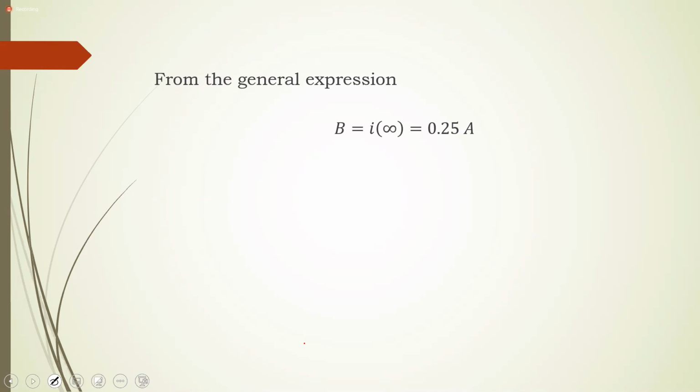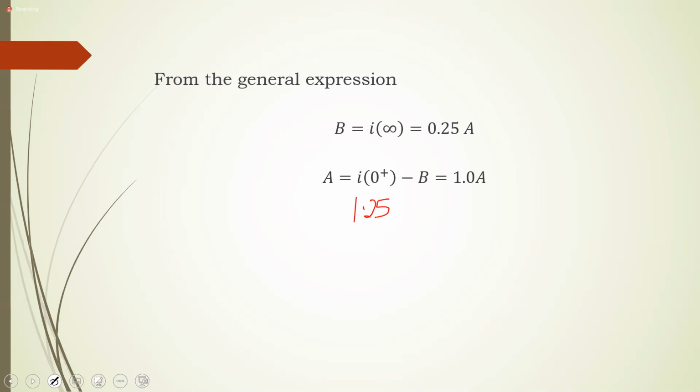Now, the definition I also gave you for A, what did we say A was equal to? We said it was the function, minus B. Or f of t, whatever the initial was, minus B. So A is equal to I0 plus minus B. And I0 plus was 1.25. So that was the initial current.